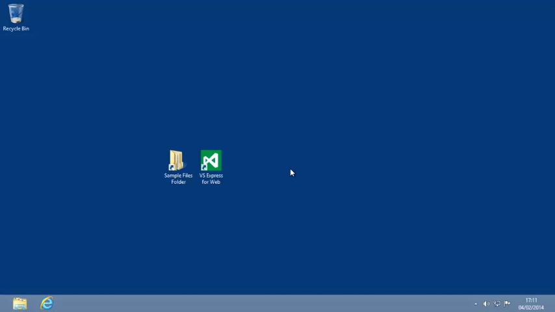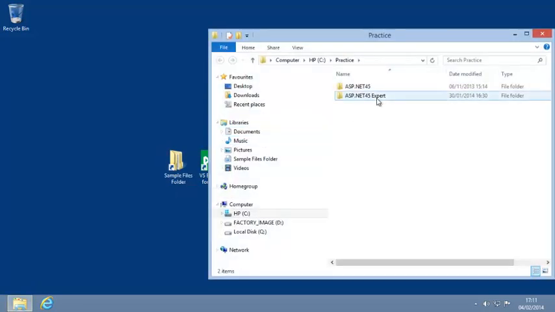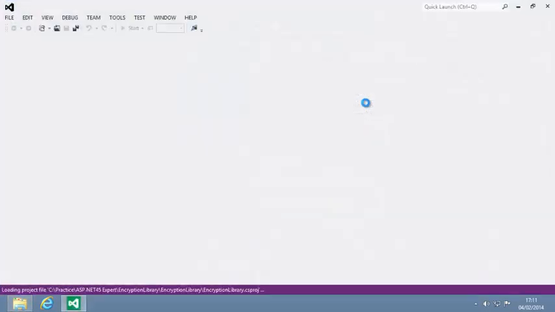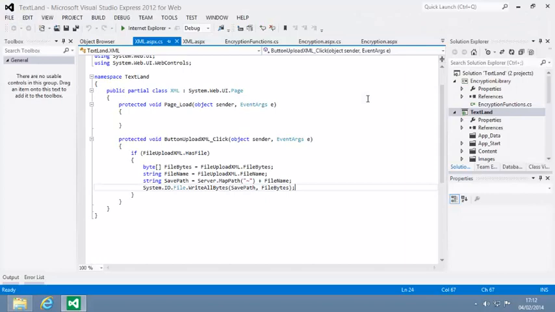To begin, open the Textland project from your Sample Files folder. Now view timezones.aspx in your web browser.